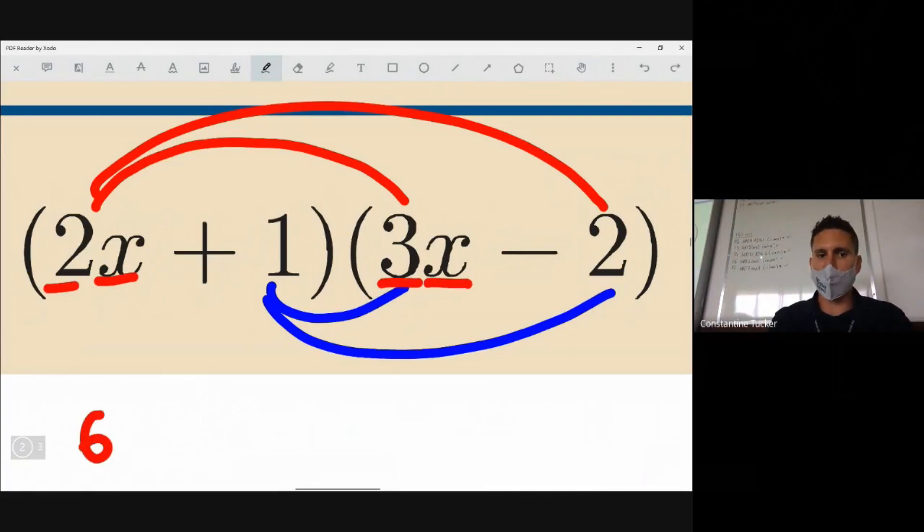So 2 times 3 gives us the 6, and x times x equals x². Don't get confused - sometimes I've heard students say 5x or 5x². Keep that in mind, do them separately. Moving on to the next bit, 2x times minus 2. So negative 4x would be correct because this is positive here - there's an invisible plus. You multiply positive by negative, so you know it's negative. And 2 times 2 gives us 4, but this is 2x times 2, so that gives you the x as well.